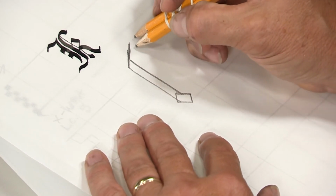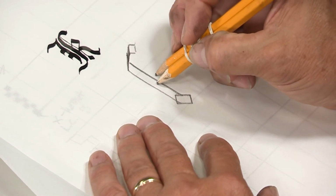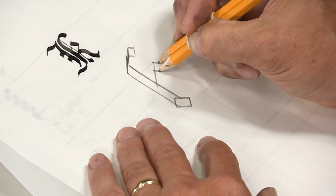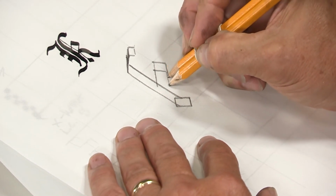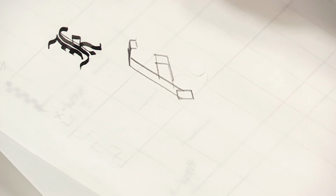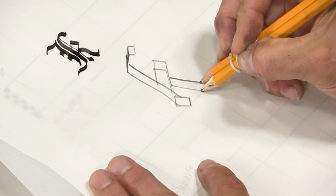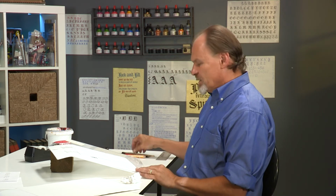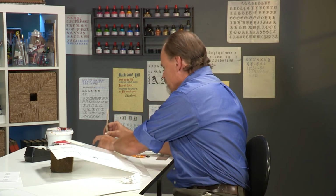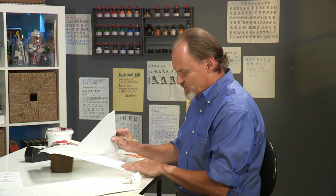Now, which stroke should I do next? I'll do the little flag next. And then the X height part of the K, again, very much like the capital letter. And here, instead of making this an S curve, which I think would make it too much like that, let's just make this straight down like that, and then a hook out like that. Do you see that? So it's very simple, very pared down compared to the capital. In Gothic font, the capitals get all the attention, the lowercase just do the work.